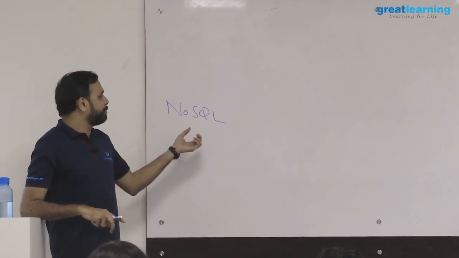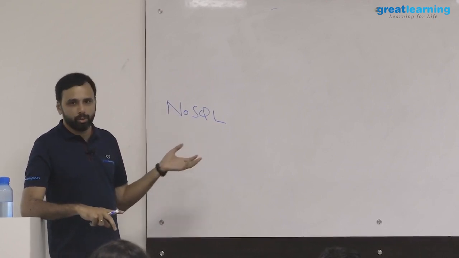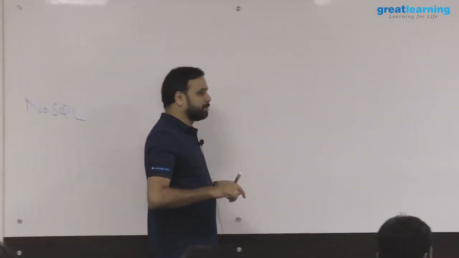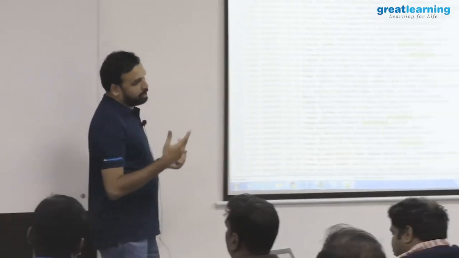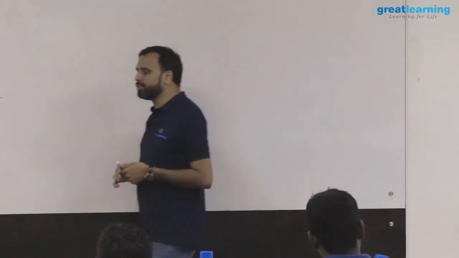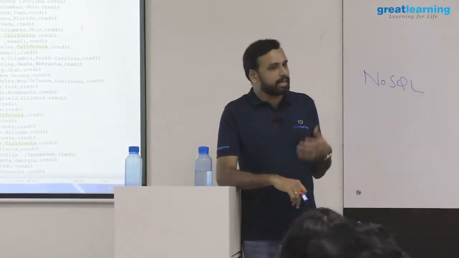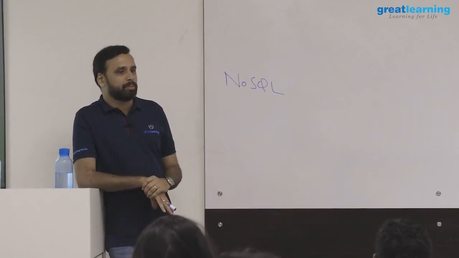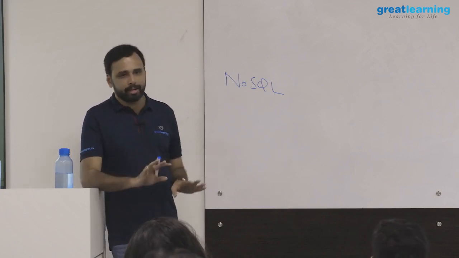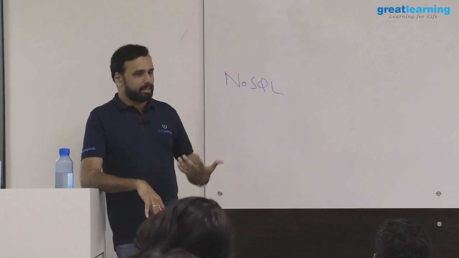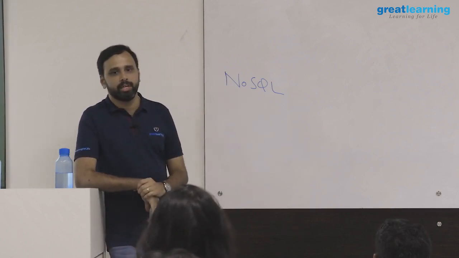Now NoSQL databases are the databases we use in the world of big data. The simple definition is that this is a database which you use in big data. Why? Because Hadoop and all are not databases. Hadoop and all are analytical platforms. So what if you have a requirement where you need a real-time response for a huge amount of data, like an RDBMS? What is the primary purpose of an RDBMS? Client interaction. Somebody is interacting, they should get the output very fast, right? The same thing you want to achieve with big data, then you will be using something called NoSQL databases.